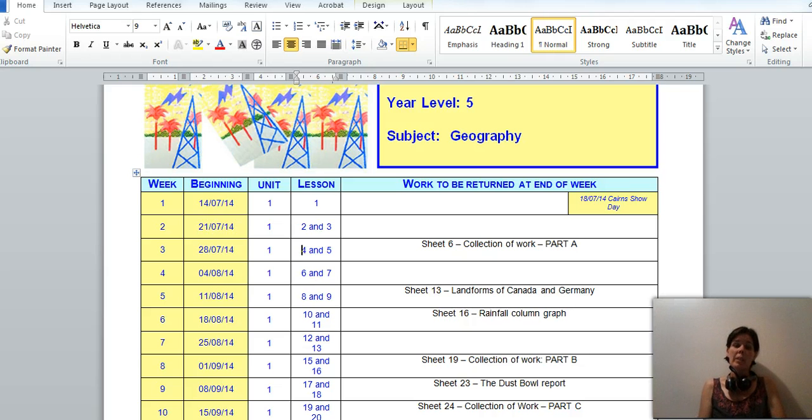My main tip for this unit, it's the first unit of geography that we have to deliver all together, so don't be too hard on ourselves. Get out a map of the world. If you haven't got one, print one out from the internet, and if you still haven't got one, let me know and I'll copy one and send it to you. Get the kids just interested in the world and the world around them and what a great place it is. You know, we're learning different country names and places. So we'll get excited about this subject. Don't put too much pressure on ourselves, and also have a bit of fun with it.